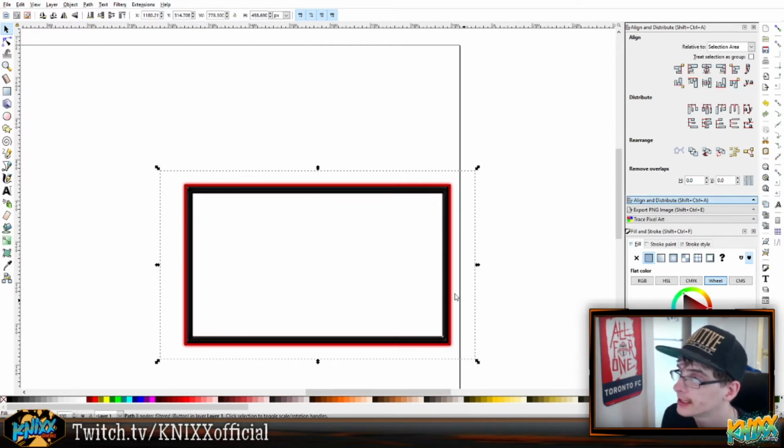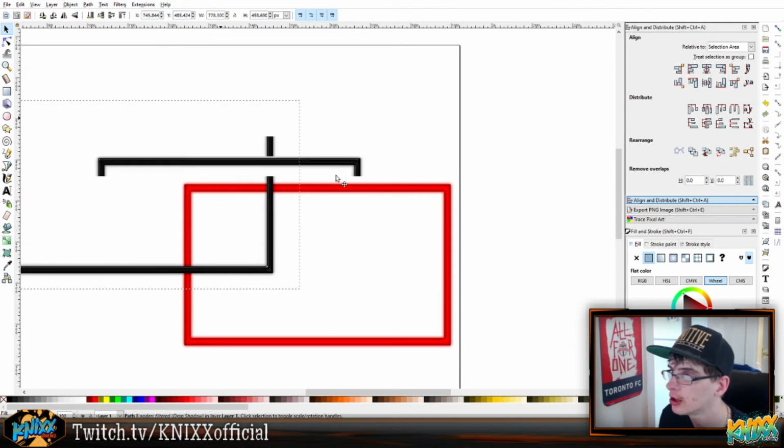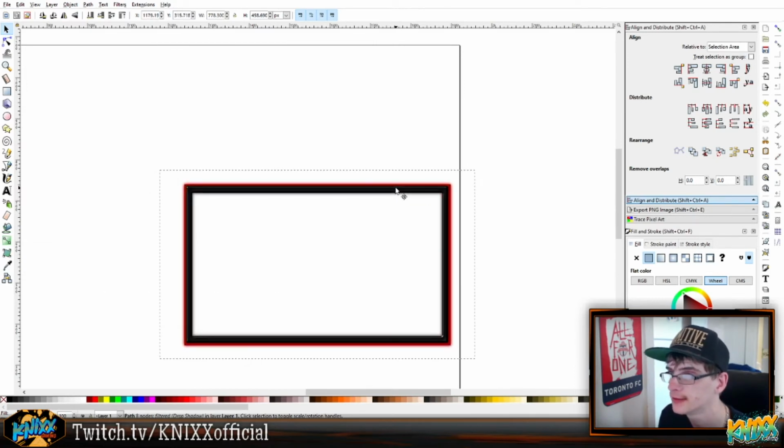This will give it a little bit of a drop shadow. You can apply it a couple times just to give it a little bit of a pop out from the screen. So once again, you can add all sorts of different things to that.